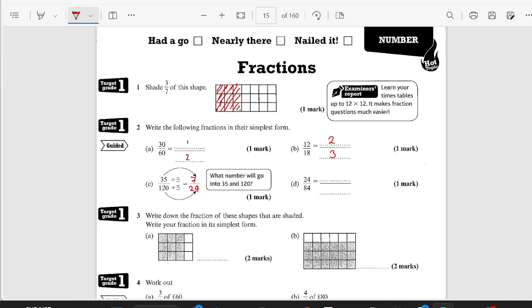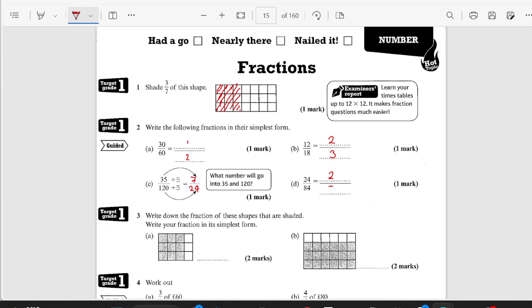Okay, we're then going to move on to part D. So 24 and 84. The number that they both have in common then is going to be, just trying to, they've definitely got 6s in common. I'm just trying to spot whether there's anything more that they both have in common. I think that they also have 12s in common. Yes, so 12 goes into 24 twice, and 12 goes into 84 7 times. Yeah, because 5 times by 12 is 60, and we've got 24 more, which is 2 lots of 12, so that's 7 altogether.